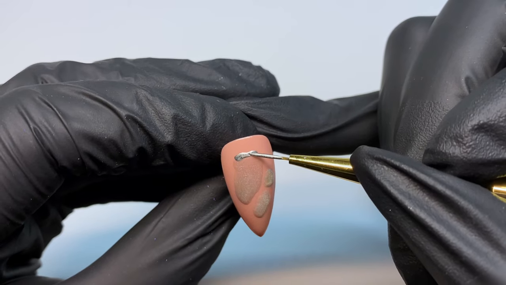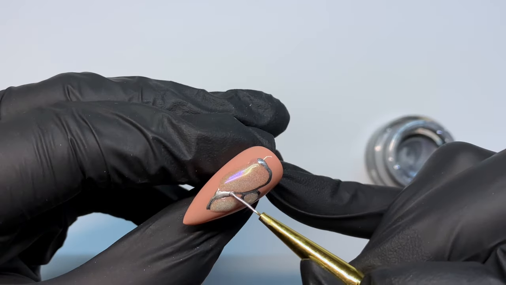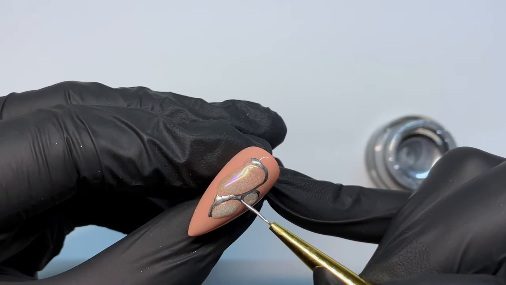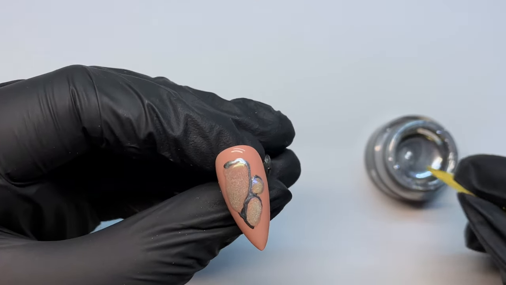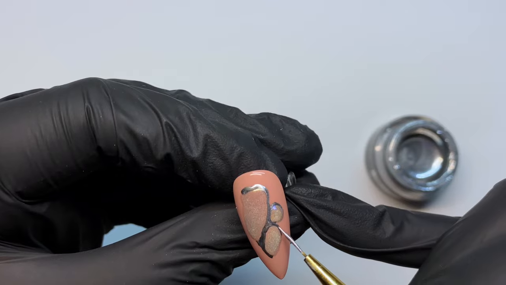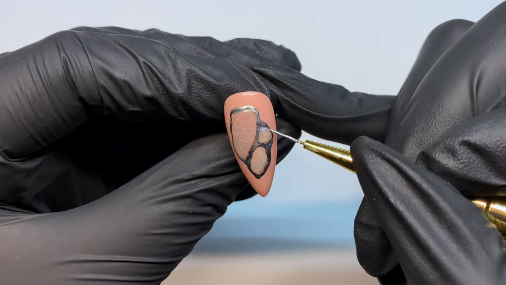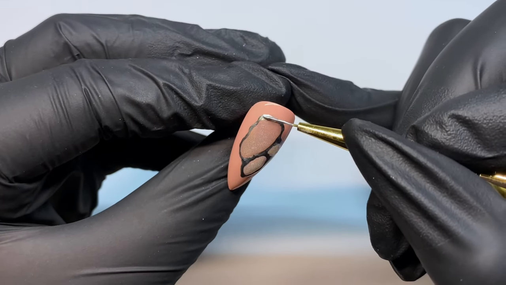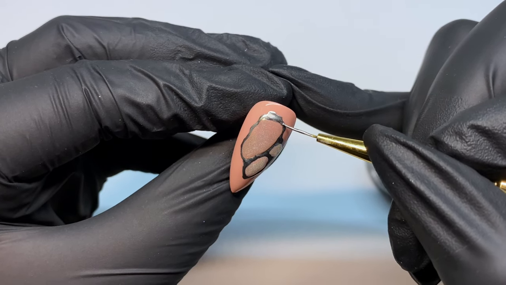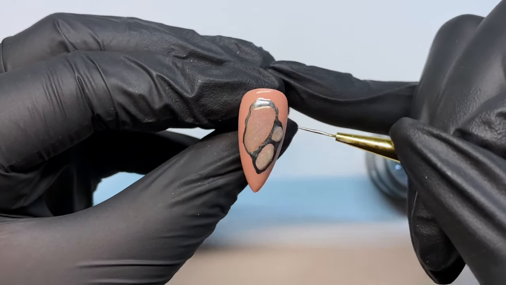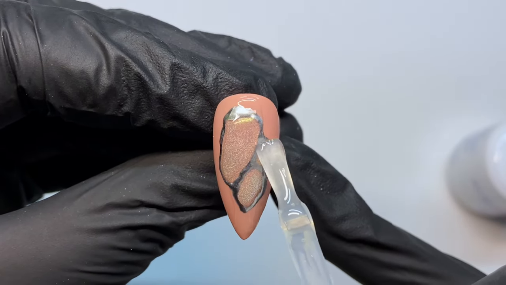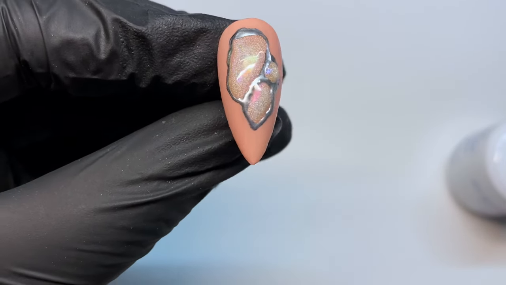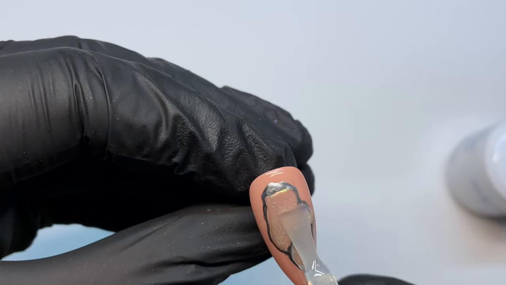So just to recap, I laid down some blobs using the cat eye gel and I activated it. Then I went over the top of the cat eye gel with some top coat, just using a liner brush, cured that for 60 seconds, went on top with some aurora chrome pigments. And now I'm just going around them with some chrome art gel, or some liquid chrome, whatever you want to call it. Chrome gel paint. I cured that for 60 seconds and now I'm just finishing with top coat.